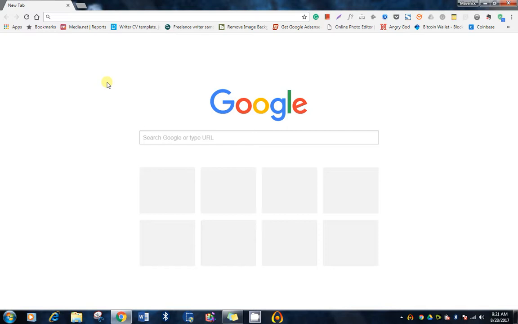Canva is a web app that you can use to design graphics for your social media posts, for your blog posts, for your ebook covers. You can design a whole lot of stuff using Canva. If you don't know how to use Photoshop or other graphic design tools, software and applications, you can easily design whatever you want using Canva. Canva is such a powerful tool.